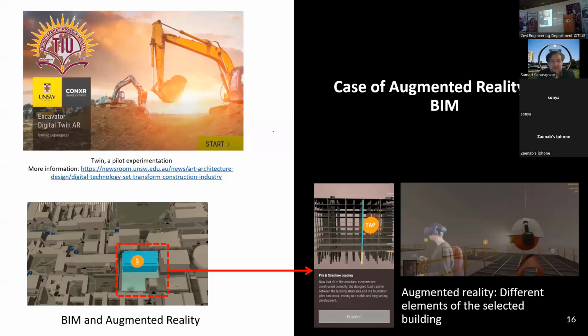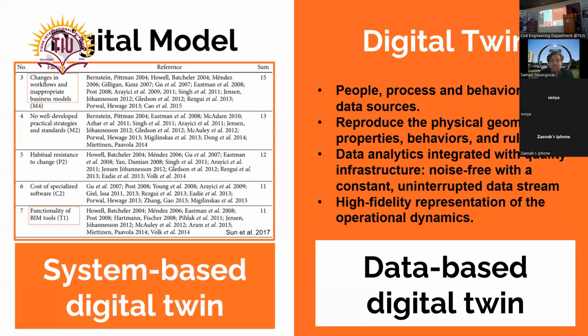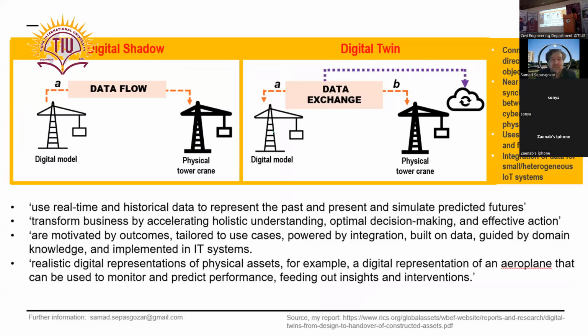All right, so that is a good question. I'm going to show a slide. This is very helpful to show the differences between a digital twin and other technologies like big data or building information modeling, whatever you want to compare with. So in this slide, you can see there is a digital model, like a tower, and then you have a physical tower crane. If one of them can communicate with the other, for example, in the digital model, if you turn this around, the physical one will be turned around. So one-way data flow is possible. We call it a digital shadow. This is a digital shadow of the physical model.